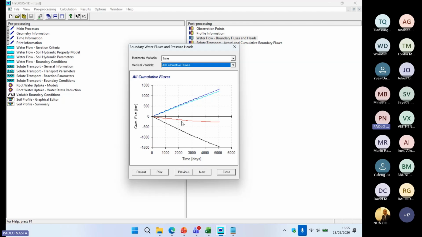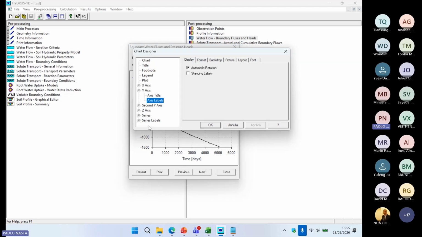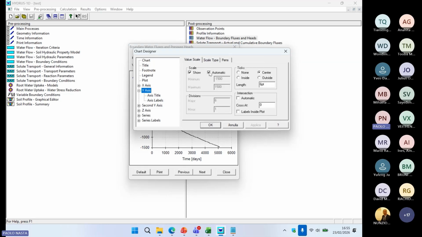Probably the cumulative bottom flux increased a bit. I don't remember how much it was, but we can check easily. Let me check. So if we zoom up to... Catch it.